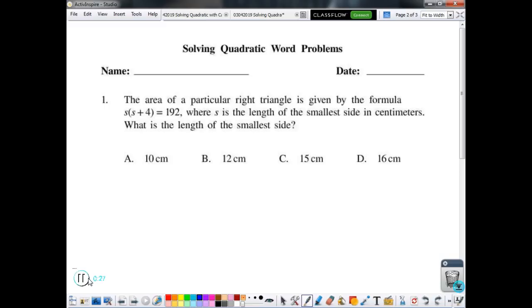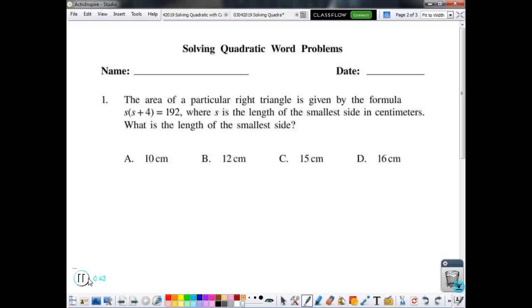After we go over these 4 different problems, you will have an assignment on Schoology to where there's problems like these that are kind of worded the same. They just have different numbers. So I'm going to have you work on that once we're done with these notes. Okay, it should be quick.